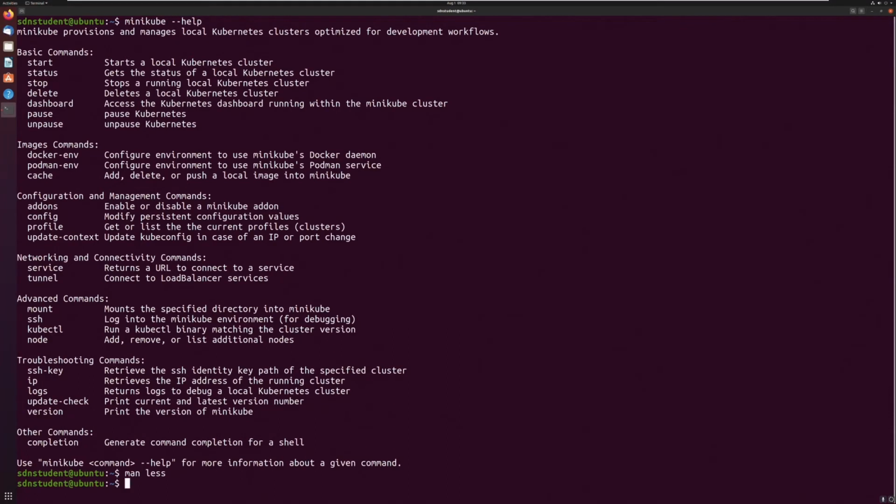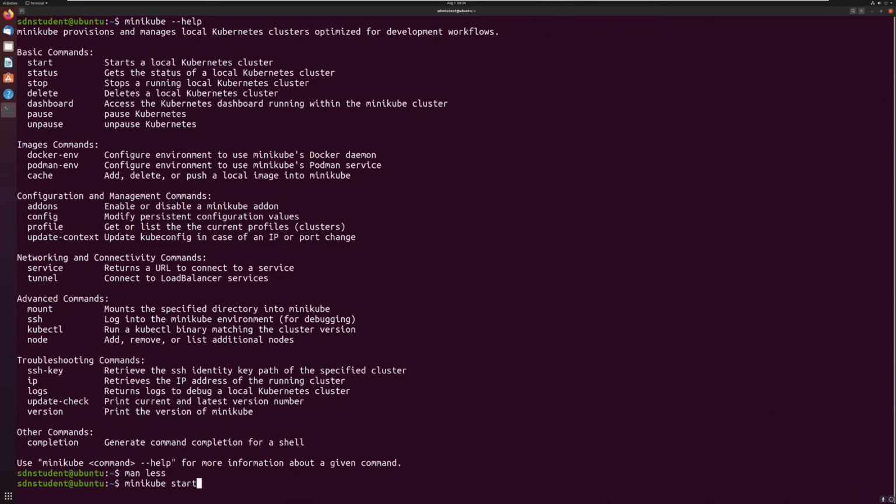So I can see from my options here that I've got some basic commands and I want to go ahead and start a local Kubernetes cluster. So I'm going to use Minikube start. What this command is going to do is deploy a virtual machine using VirtualBox's Type 2 hypervisor without the graphical user interface of VirtualBox.